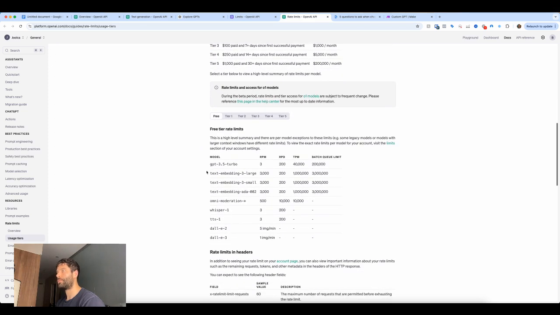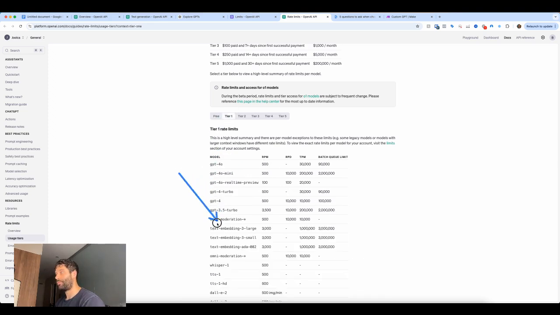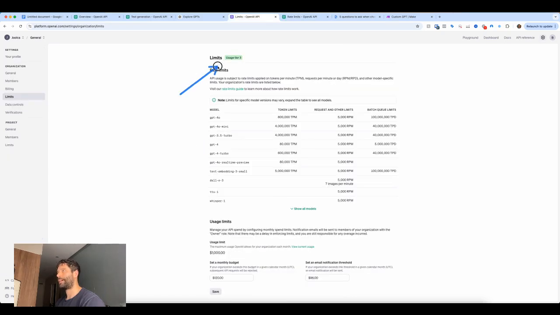Scrolling down a little bit more, here you can see the restrictions on the free tier. For example, the limited models you have access to, and how many requests you can make per minute. So that's how many API calls you can make per minute. And if you go to tier 1, for example, you can see now you have a lot more models. You can make a lot more requests per minute. And then tier 2, you have even more requests. And then tier 5, you have the most requests per minute. So right now I'm on usage tier 3 because I've had the account for quite a while, and I spent a little bit of cash with OpenAI.